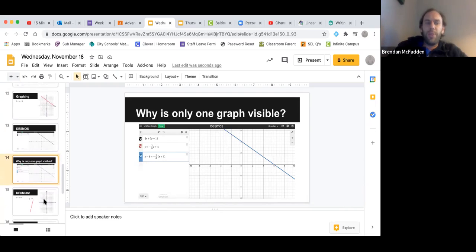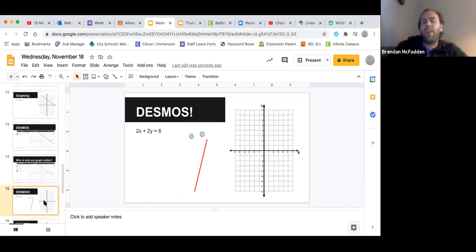So here's what you're going to do. Use Desmos to help you graph the next couple graphs. So I'm going to split you in your breakout rooms, and then you're going to use Desmos. Make sure you select exactly where the x and y intercept are, or pick exact points where you put your 2 points here, and then you're going to connect it with your line. So go ahead and get started. I'm going to open the breakout rooms, and I'll be around to help. Make sure you flag me if you're confused.